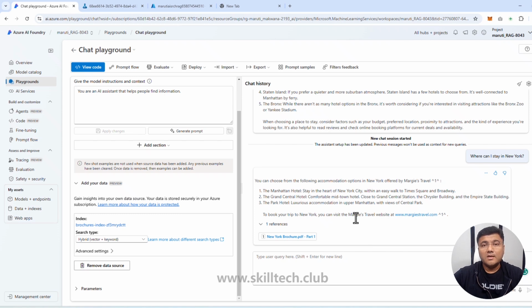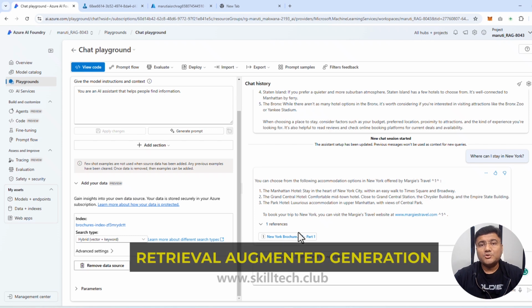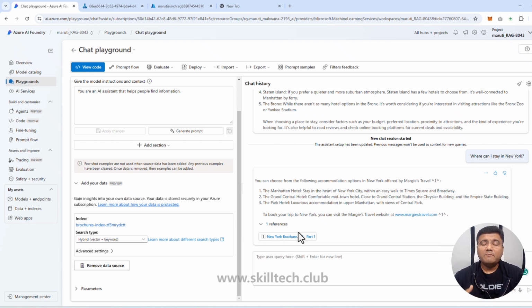How cool is this? Now guys, in the same way you can associate your organization-specific data or any other data which you want to associate with your GPT model. Users are going to get answers based on those documents, and the cool thing is you can have your reference website and reference documents as part of it, or you can optionally hide this with customizations if you want. There are plenty of things you can try with this. I hope you understood this process of RAG, Retrieval Augmented Generation, basically using your own data with your existing GPT models. Well, the story is still not done.